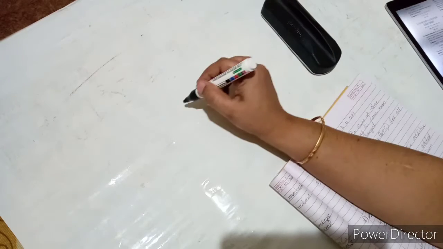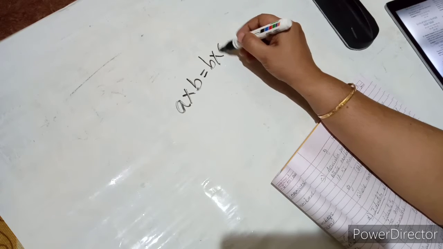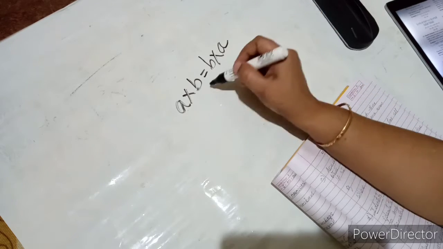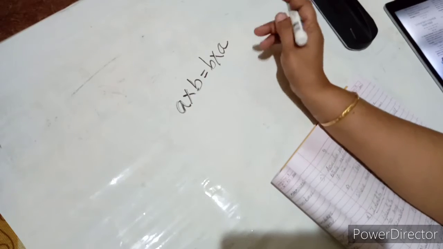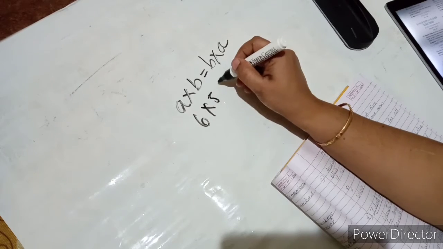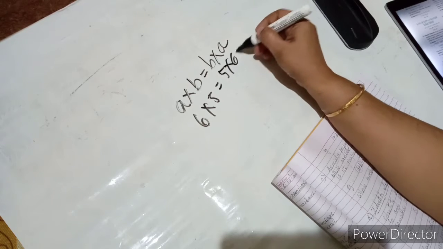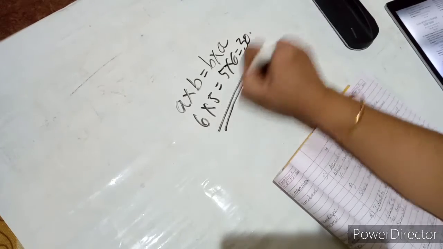That means if we multiply two numbers A and B, then A multiplied by B is the same as B multiplied by A. That means if we multiply two numbers in any order, we will get the same product. Suppose 6 into 5, A is 6 and B is 5, is same as 5 into 6, which is 30. So if we multiply numbers in any order, we will get the same product. That is commutative property.